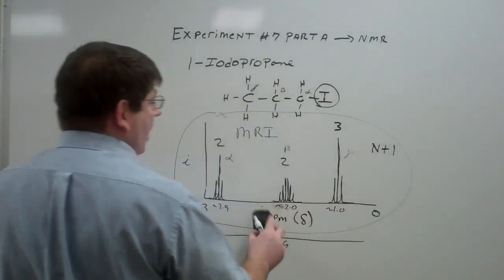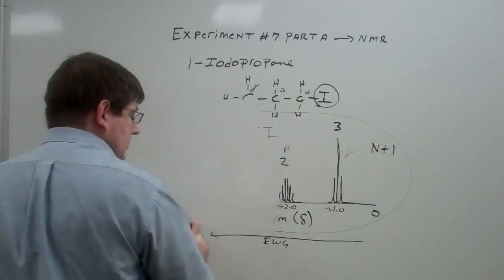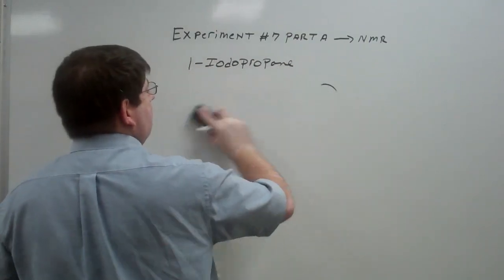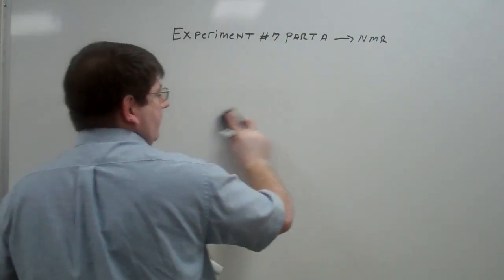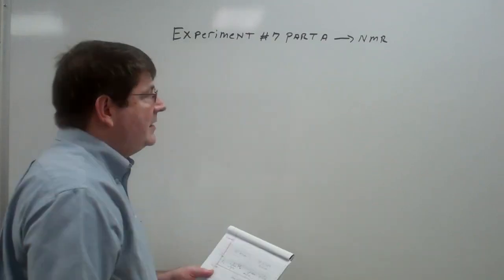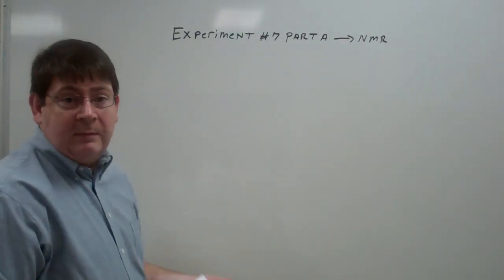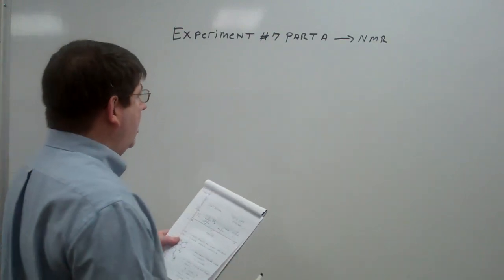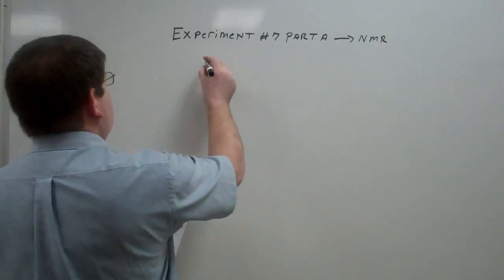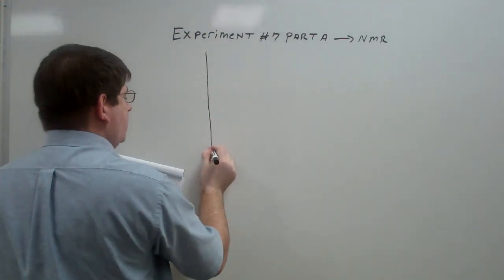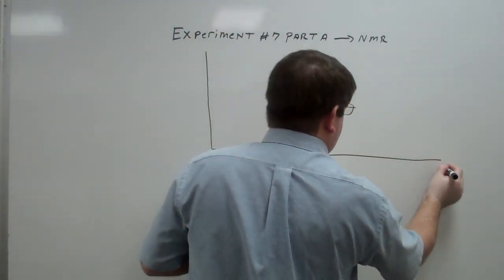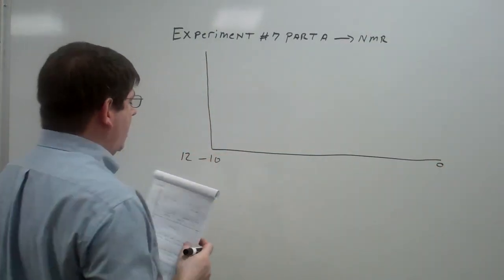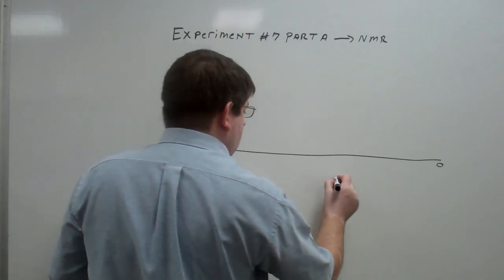Now that seems like an awful lot of information, and it is, but it's very, very useful, and we can interpret the spectrum quite easily given some practice. And I can't emphasize that enough. This is not something that you can become good at immediately. Practice, practice, practice has to take place here to get good. But fortunately for us, one of the easy things to do is if you start off with an NMR spectrum, usually we go from about 0 to anywhere from 10 to 12 on the delta, on the ppm.